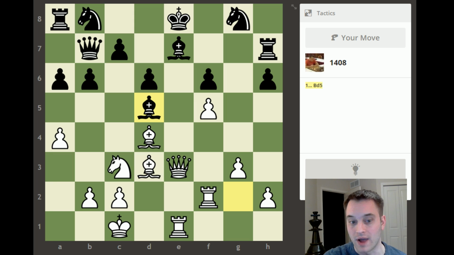A line I'm looking at right away is knight takes d5. That's a capture, another forcing move. Queen takes d5, and then bishop e4, skewering the queen to the rook in the corner. And I like that because we are down material. We'd love to get some of that back.